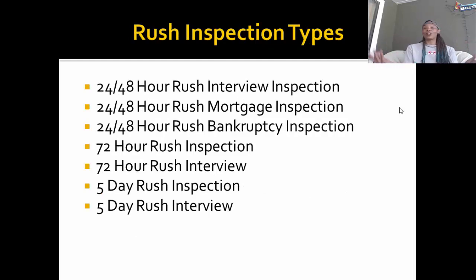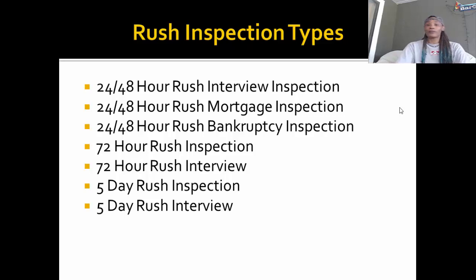We've got several of them here. You have the 24 or 48 hour rush interview inspection. Keep in mind, sometimes it can be 24 hours, sometimes 48 hours, but I lump them together because regardless of the time frame, it's still the same type of inspection, so you have clarity on that.